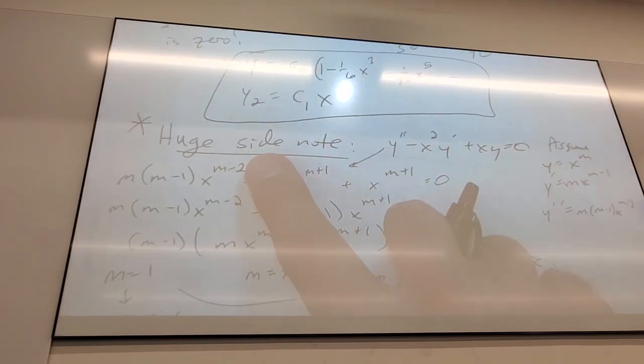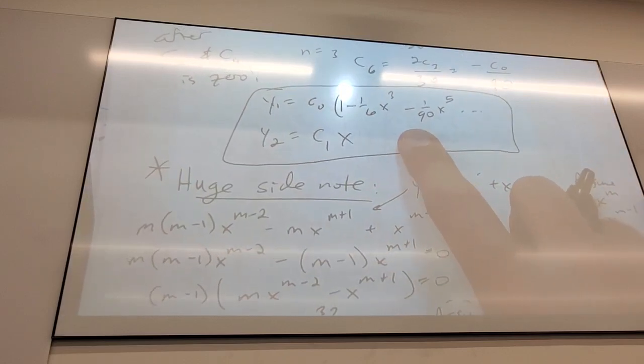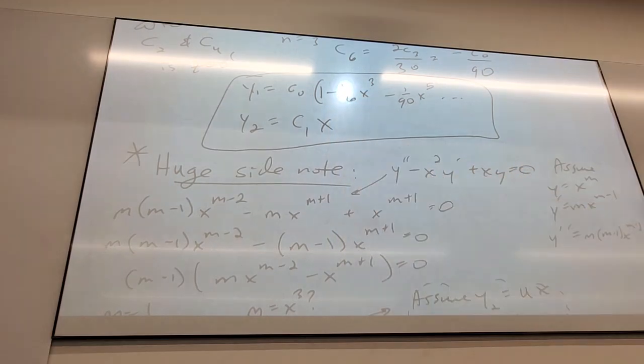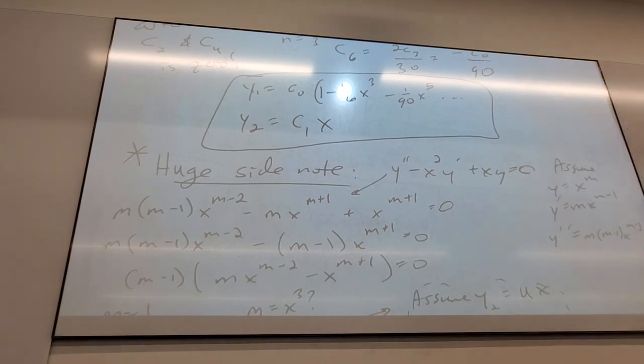Then you get here. Huge side note. This is really nifty, and the reason I thought about this is tugging at my memory strings, but I can't remember it. Do you notice Y2? If you do this problem, Y2 comes out to be a single term because every other constant after that is zero. Which means that if I assume this specific problem, why is it not Cauchy-Euler? This problem is not Cauchy-Euler. Why not?